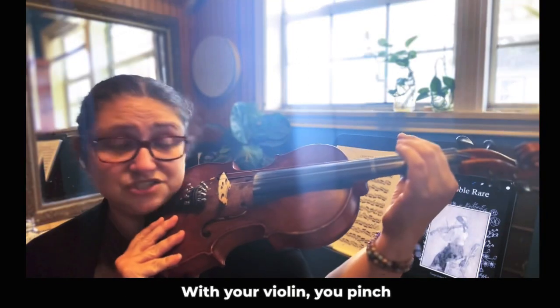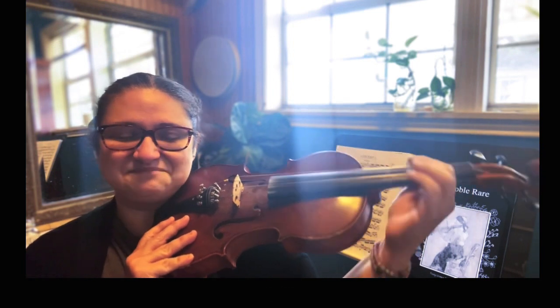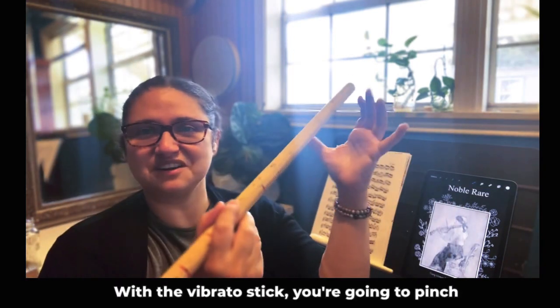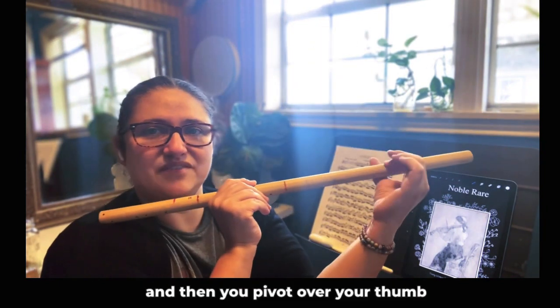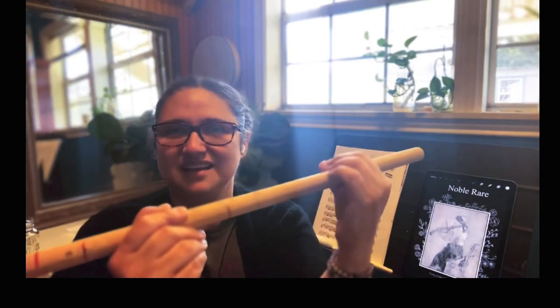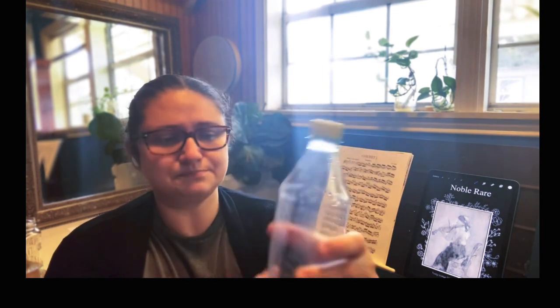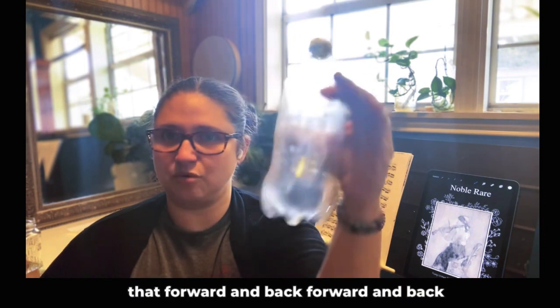With your violin, you pinch and you pivot. With the vibrato stick, you're going to pinch and then you pivot over your thumb. Pivot over your thumb. You have a soda bottle, pinch, like you're going to drink, pivot, that ulnar deviation, that forward and back, backwards.